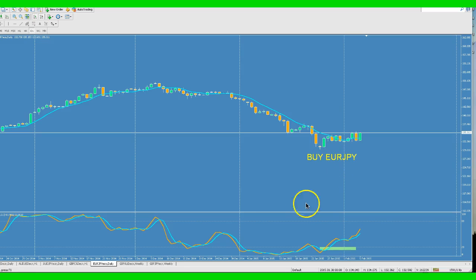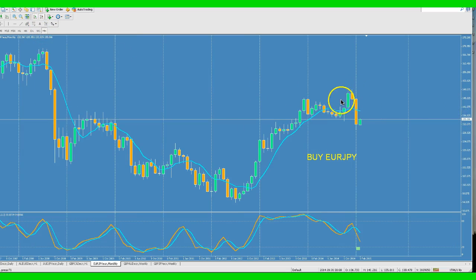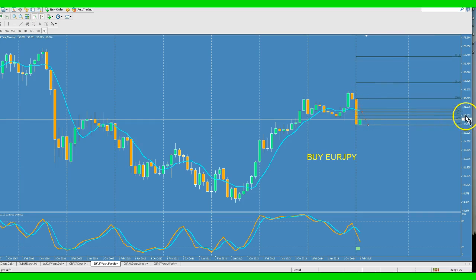The Euro Yen and the Pound Yen for the past two days have pretty much been consolidating. If we look at a monthly chart, however, we see there's a nice evening star that's developing and the market is just retracing. Typically when the market does retrace, if we take this one monthly candle and use our Fibonacci tool, drawing from the swing high to swing low, then we should start looking for a selling opportunity at $138.75.